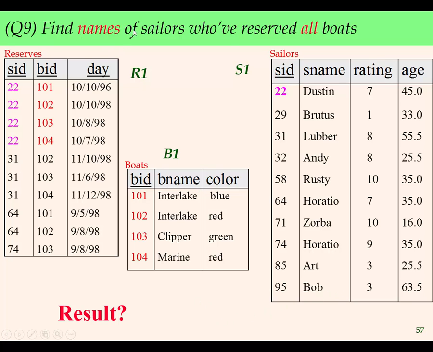What about the names of the sailors who have reserved all boats? Again, same thing. How many attributes? 1. How many relations? 3. And where's the where clause? So first of all, here are all the boat BIDs: 101, 102, 103, 104. You have to look in the reserves for an SID that has all of them. And you can see SID is 22 and the name is Dustin. So I'll put relation, 1 attribute.